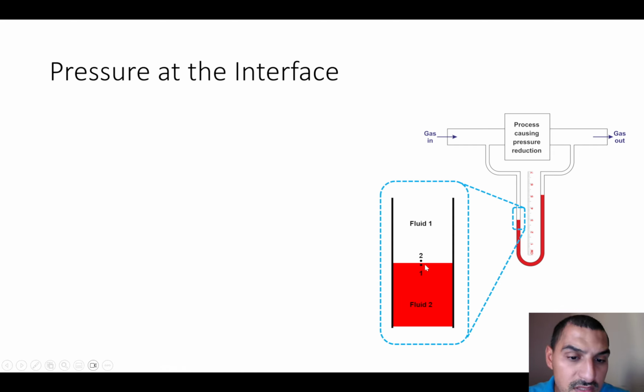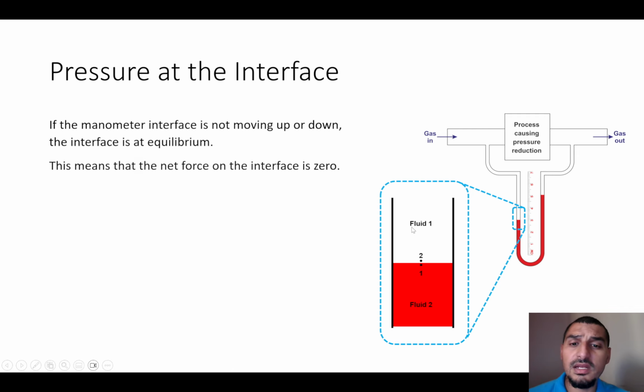So at this point, these two points, 1 and 2, are in two different fluids. The fact from fluid statics that two points will have the same pressure because they are at the same height does not apply, because this is not the same fluid. So I cannot depend on this rule to say that P1 equals P2. But we can do something else. We know that this interface is not moving anymore, which means that the interface is at equilibrium, which means that the net force on this interface is zero, meaning that the force from the bottom and the force from the top cancel out. So F1 is equal to F2.